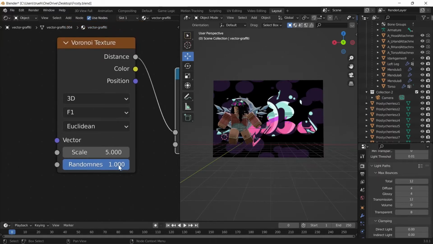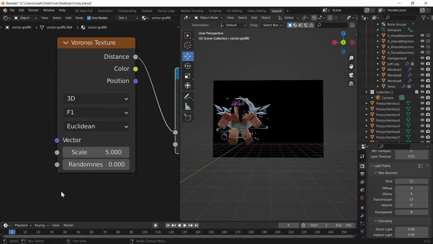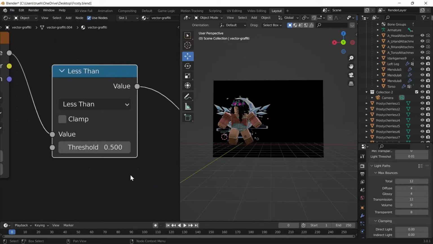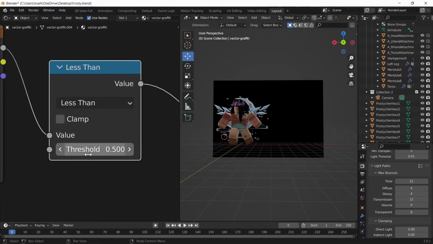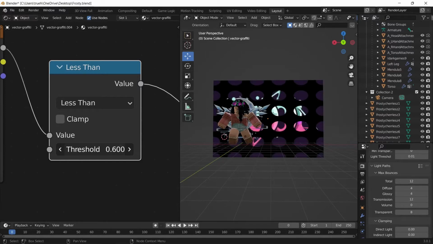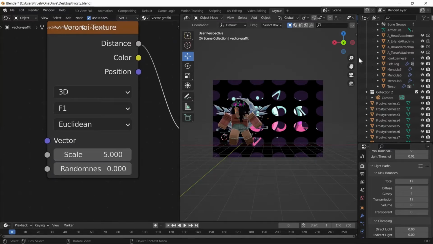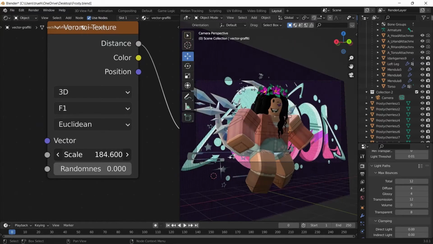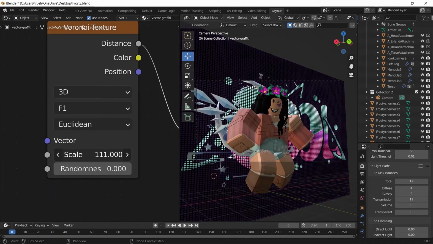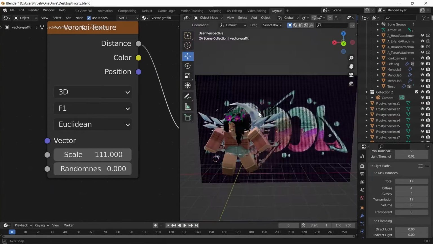In the Voronoi texture, make the randomness 0. Math node's threshold to 0.6. You can just check which one suits your image. And the Voronoi texture, I'm going to be scaling this. Okay, looks good.